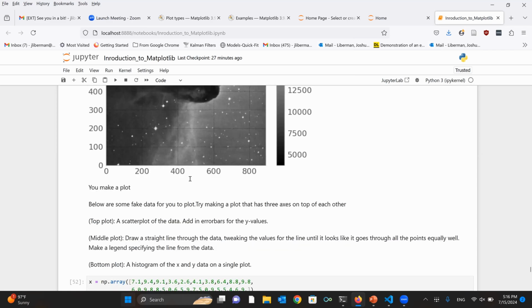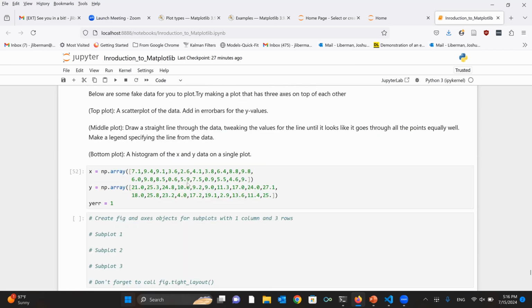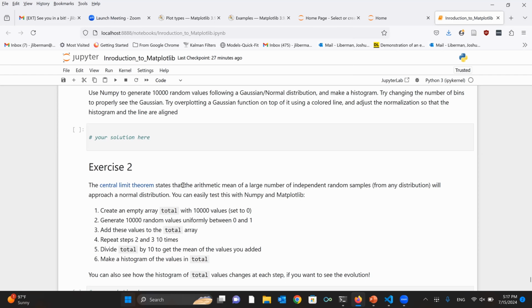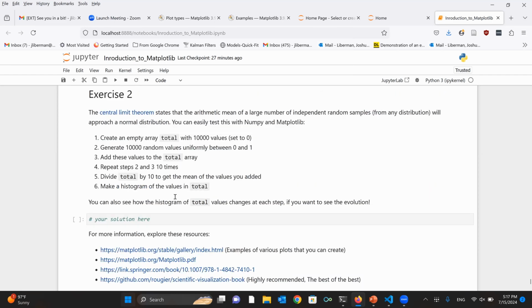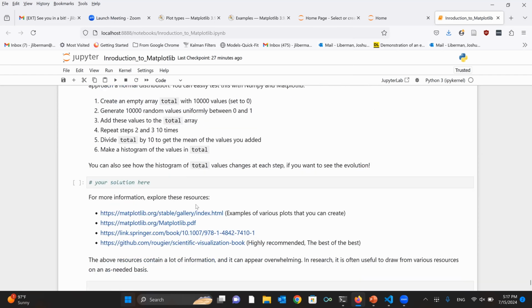Below also are some exercises that you'll be doing for your assignments. And then additionally, we have more resources at the bottom. I just want to take a minute to briefly go over some of these resources, because sometimes it can be very overwhelming to be presented with a whole PDF, like a whole book on programming. And it can be hard to know where to start.